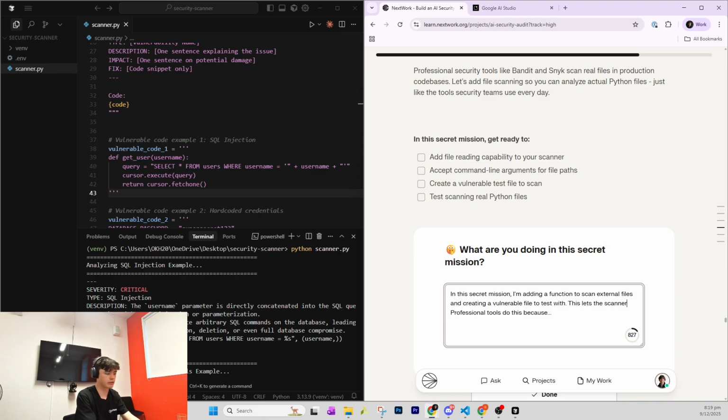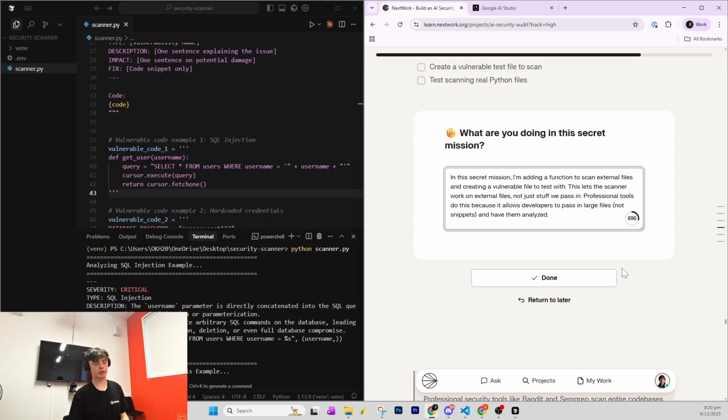This lets the scanner work on external files, not just stuff we pass in. Professional tools do this because it allows developers to pass in large files, not snippets, and have them analyzed.